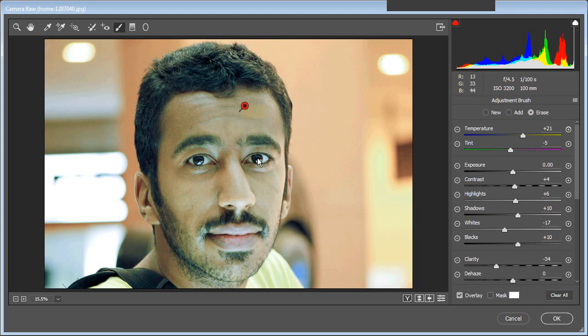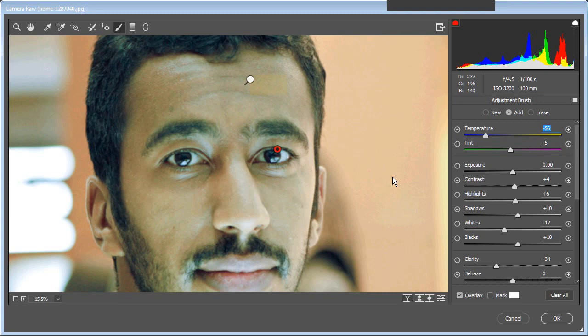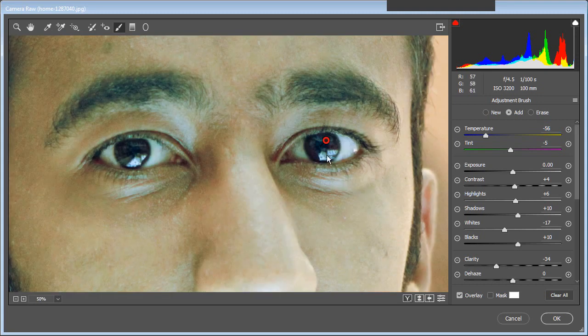If I have a new adjustment on his eyes, I can do the same thing here. And again, you can't see my cursor being a circle, but it is the exact size of his pupil. If I click on that, I've got one spot, one part of his eye, and I can adjust now the temperature of the inside of his pupil, and I'll zoom in and I'll show it. I don't know if you can see it on your screen now that it's caught up zooming in, but there is now a different tint on his left eye, our right, than there is on the one on the left.